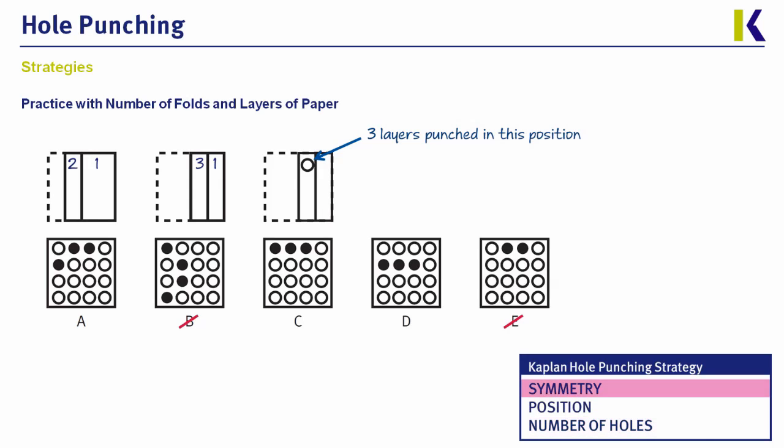Now that does still leave A, C, and D. So we will have to use symmetry and or position to figure this one out. To review, symmetry is looking at that first fold and where that occurred. This time it was near the left hand side. So the entire pieces won't be symmetric. However, column one and column two must exactly match one another. And so therefore, A is incorrect, C and D though, do follow our rules. Again, remember that we're only looking at columns one and two here because that's what part is symmetric. Columns three and four aren't relevant.